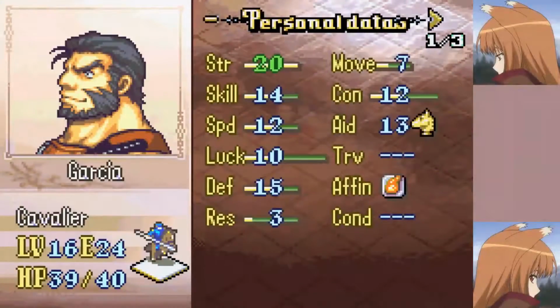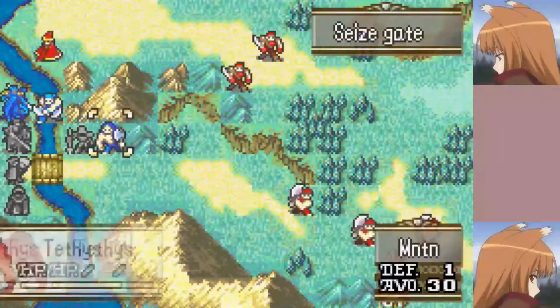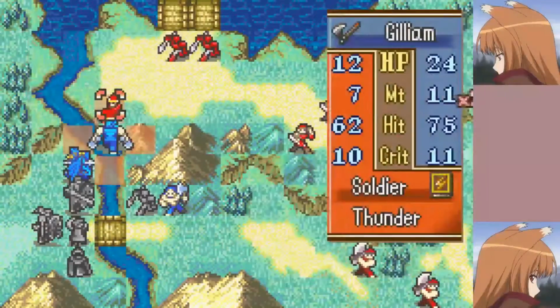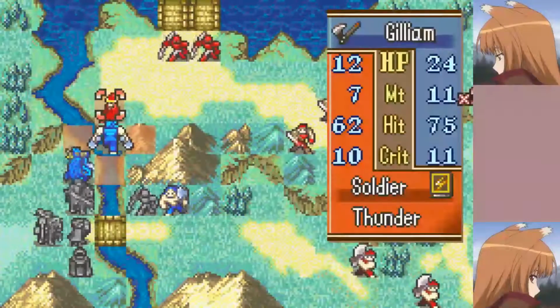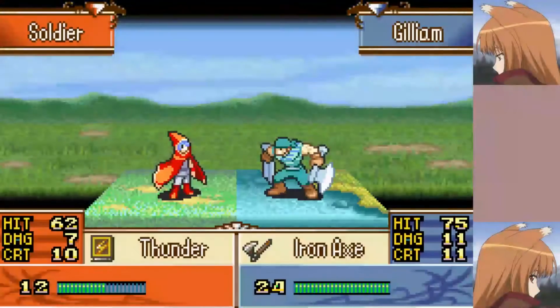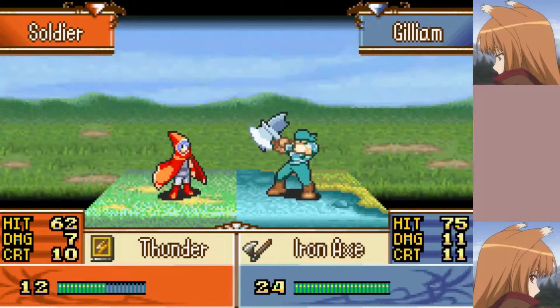So I don't know if I want to promote him at level 16, as good as it would be to have him promoted, because it would be nice to have his stats cap out. Obviously I'm not too worried about promoting at level 20, usually. But if I do decide to go for that, then it would be nice to have that. Oh, come on, Gilliam. Okay, there we go.